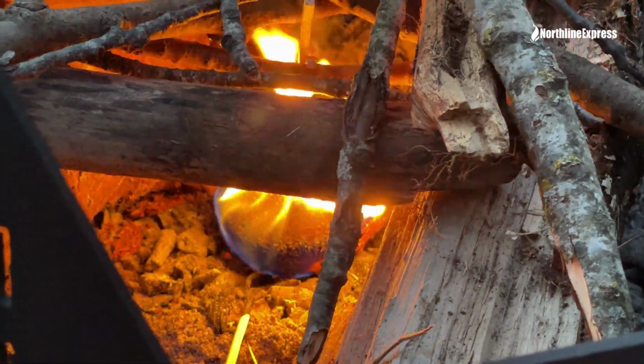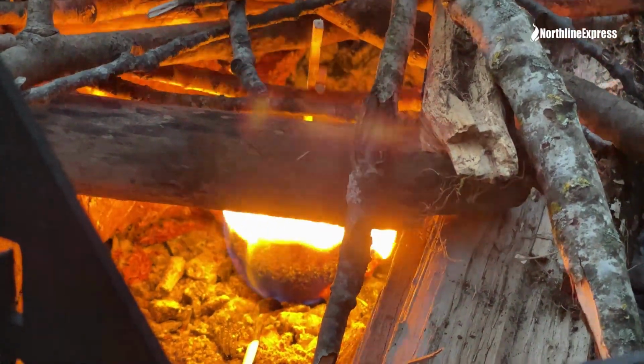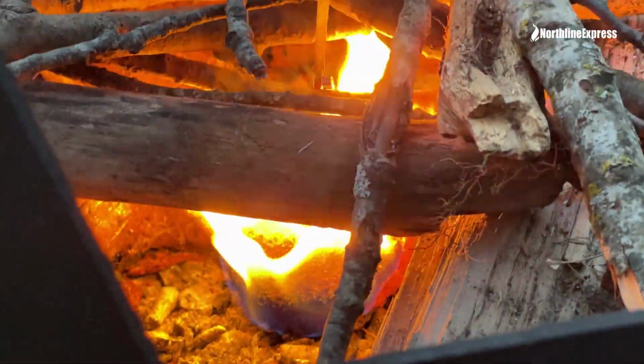It took a little over a minute to get it to fully ignite. They burn slowly, roughly 20 to 30 minutes to help you get a well-established fire going.